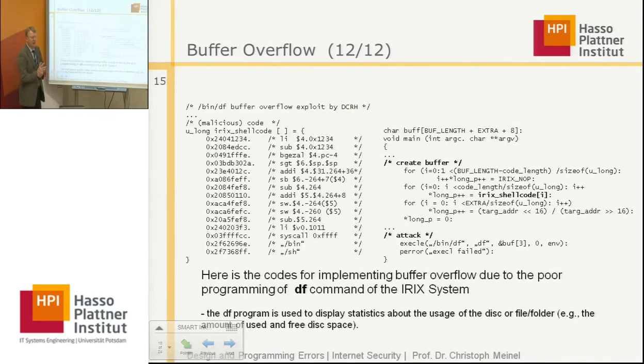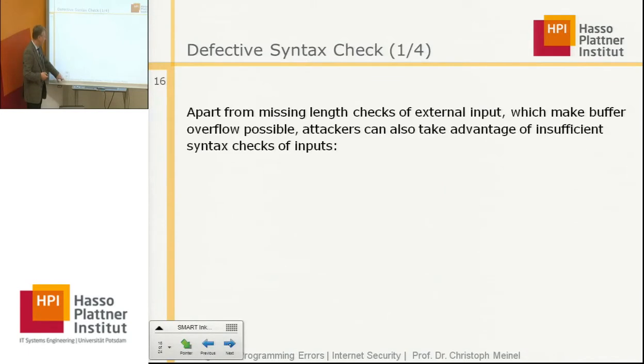You can have a closer look at home, but to show that it's not only theory, that it's really possible to perform such attacks. So buffer overflow attacks are really dangerous, because here you can manipulate and can get the attacker's code started with root rights on a victim system. And then you can create damage or break into others.